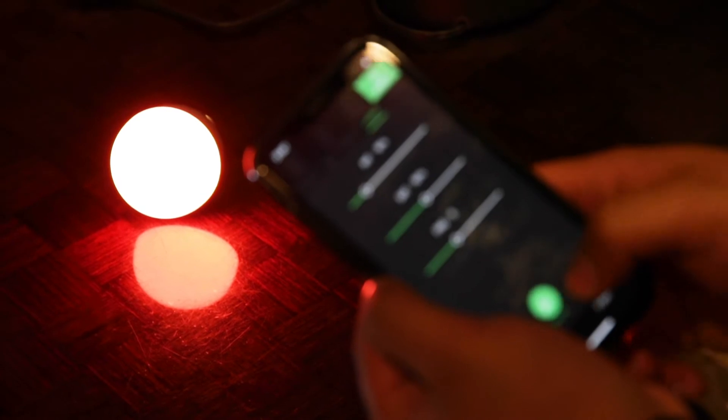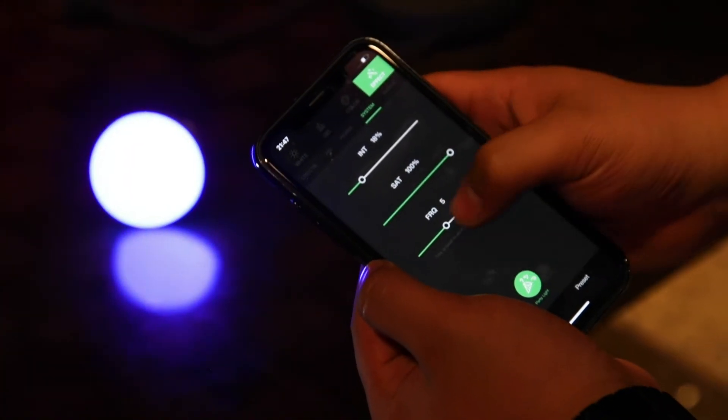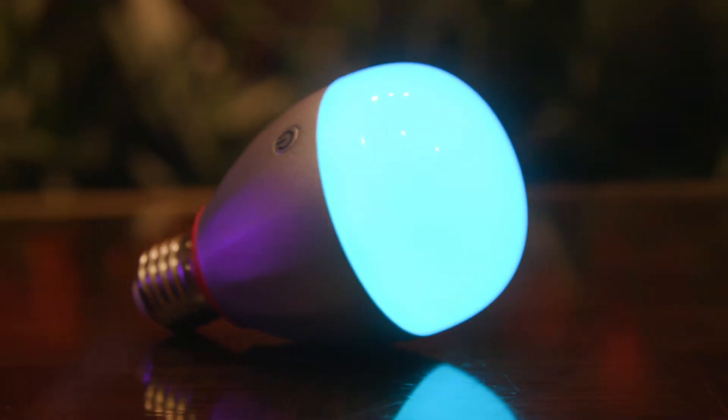Maybe you're shooting a new movie and you need to be able to match this stuff wirelessly and have full control. So these are going to be coming out soon, priced at approximately $59 — incredibly affordable. Say you're in the Library of Congress — we can actually do chase sequences of red lights, do cop cars in there, you can do the greatest music video, or you can go out into the desert, set up a table lamp, and have a light out there that's full RGB. Zero flicker — I don't care what frame rate you're shooting at. Full RGBWW. This is the Amaran RC coming out very soon, summer 2019, expecting to release in July. We do the best that we can — sometimes they're late, but we hear the feedback and sometimes those last-minute changes as well.